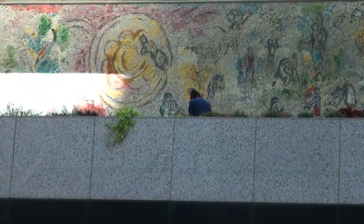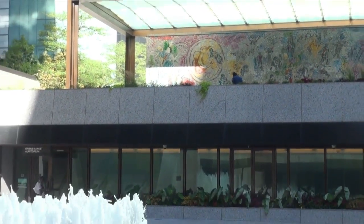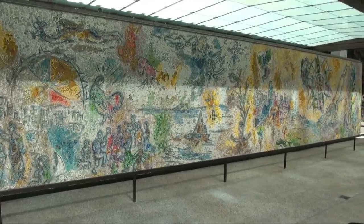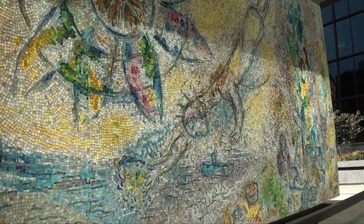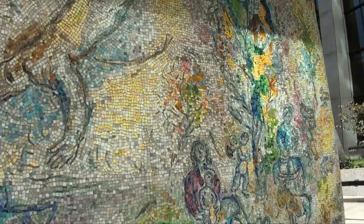At the eastern entrance at street level, a large mosaic by artist Marc Chagall stretches 70 feet in length and features six scenes of Chicago — but you won't find Chicago's blistering winter or its idyllic summer depicted. Rather, the artist explains the seasons represent human life, both physical and spiritual, at different ages. He hoped that the people of Chicago will feel the same emotion that he felt when doing this work.